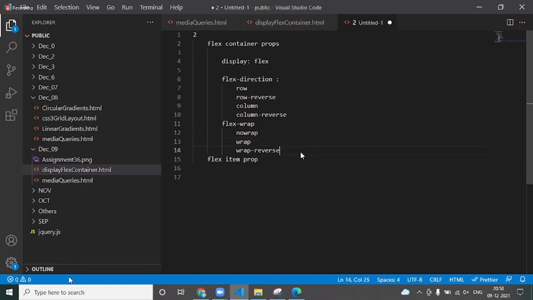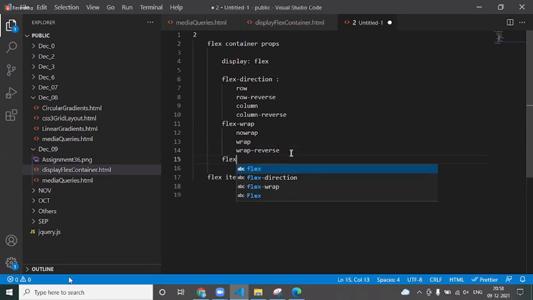Okay, there is another CSS property again for the containers. If you see here, we are only talking about the containers, guys. We are not talking about the items. We'll come to them later. First, we finish the parent container properties. Now, under this, there is something called the flex-flow property.